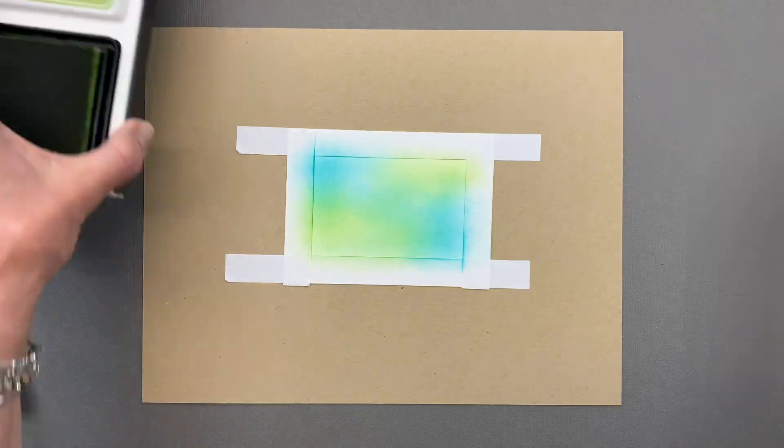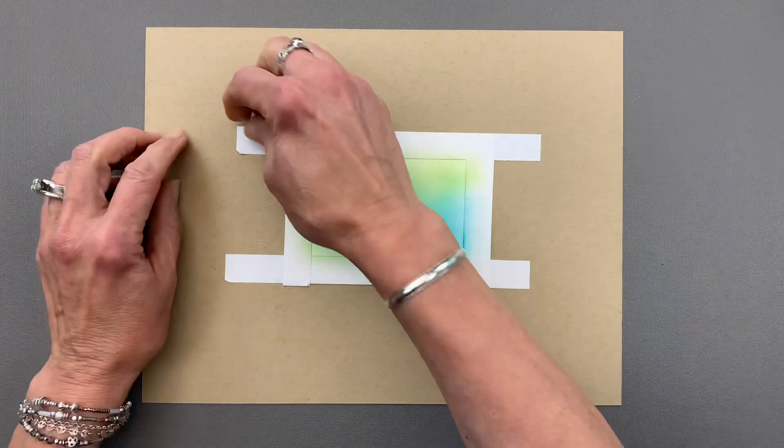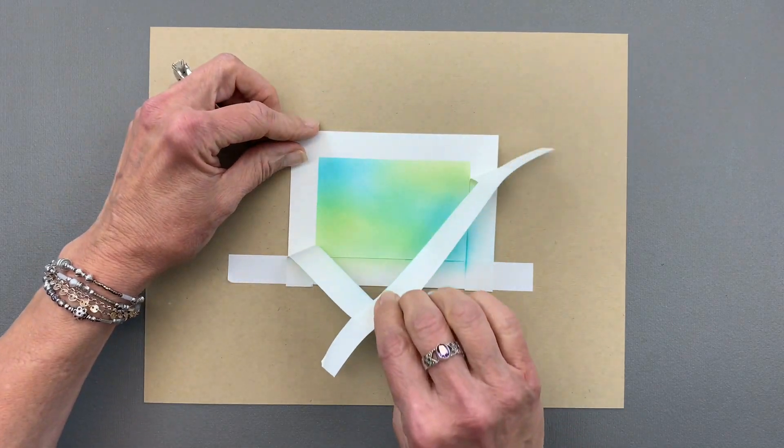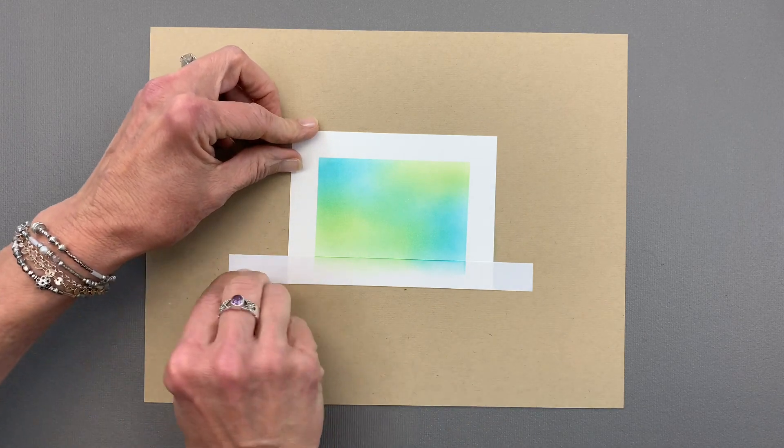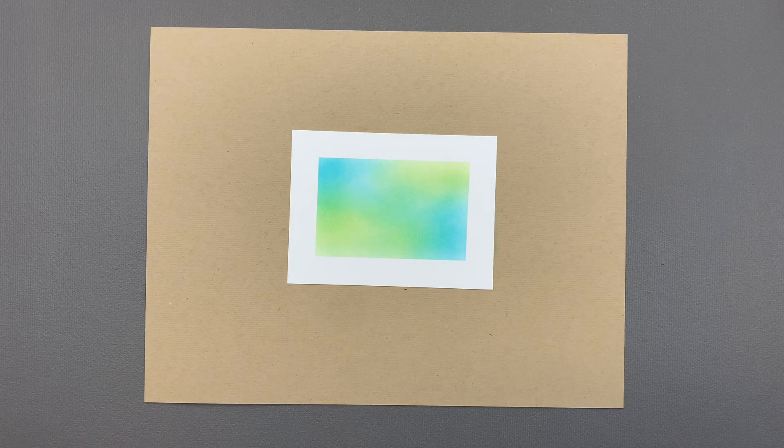Okay, now once that's done we're going to peel this Masking Magic paper off and it might come off in one big piece but if it doesn't we'll just have that last little bit to pull off. And you can see that's given me a nice canvas to work on.